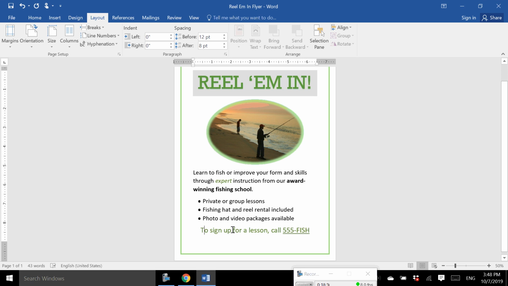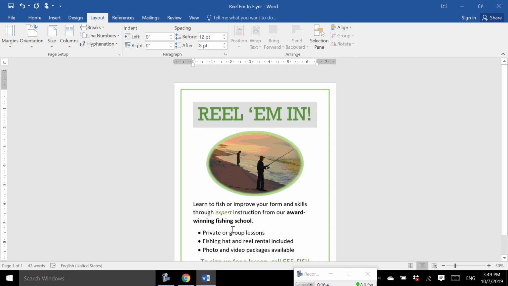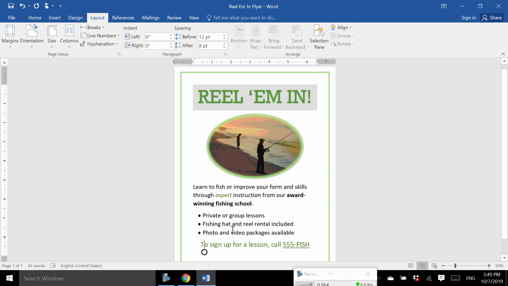The last thing that we're going to do is we're going to make sure the contents on our page are centered vertically. Sometimes when you create a document, everything's all at the top of the page, or sometimes it's squished at the bottom. We want to make sure that everything is spaced out evenly. Because we pretty much use up the whole area on this document, it's not going to make much of a difference, but it's good practice for you to know how to use your center vertical alignment.